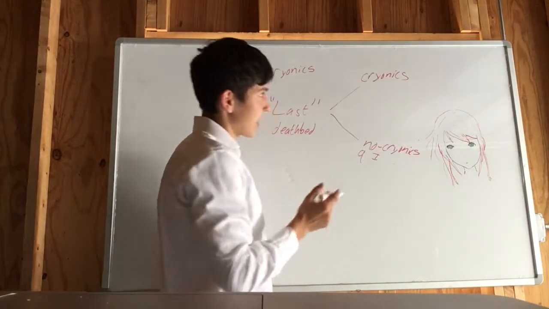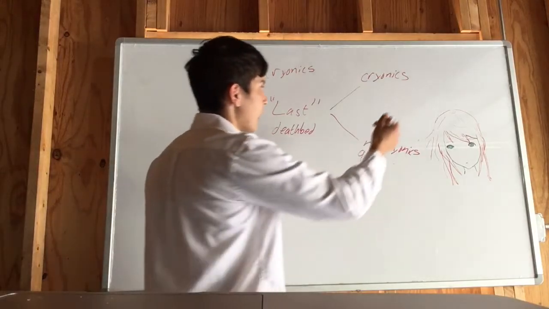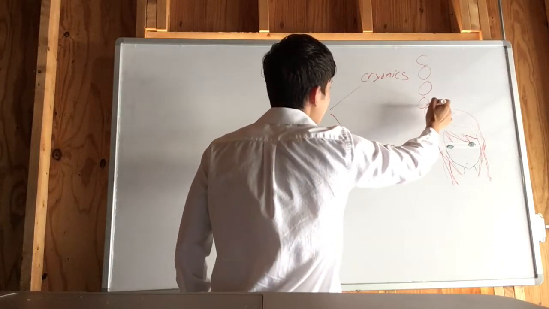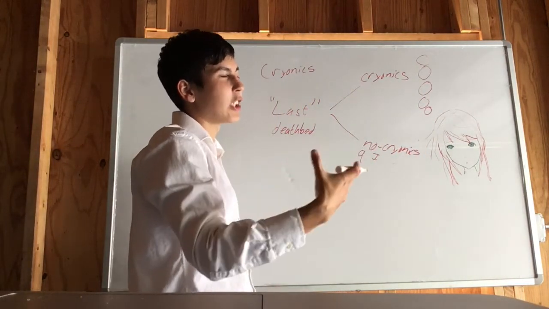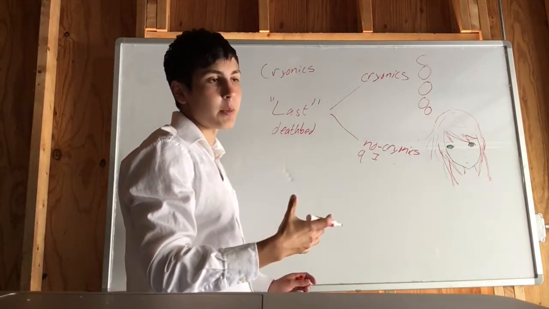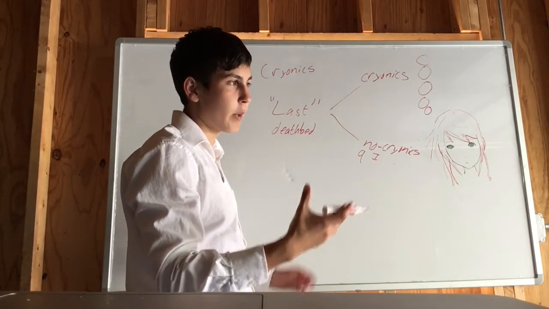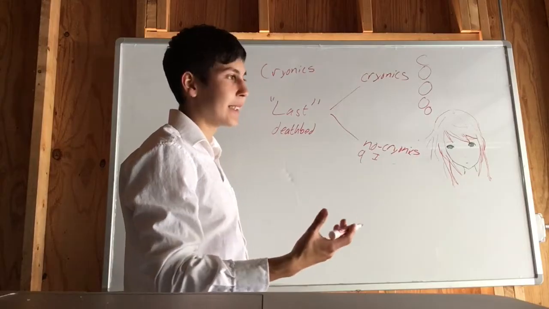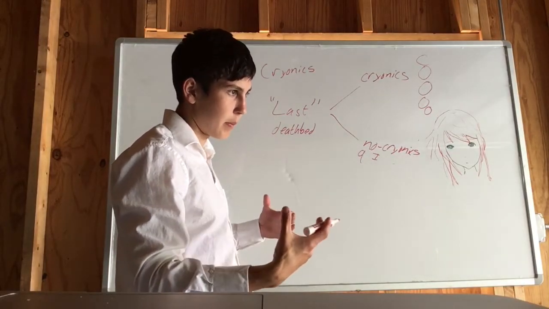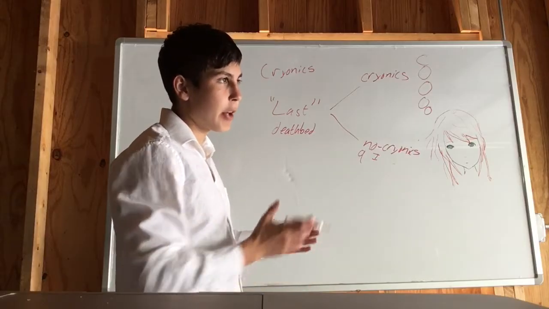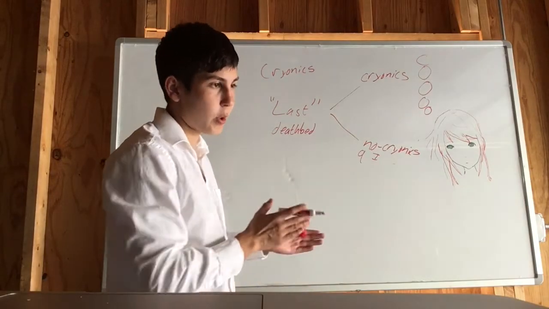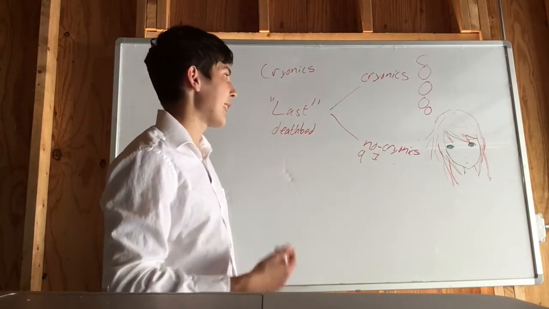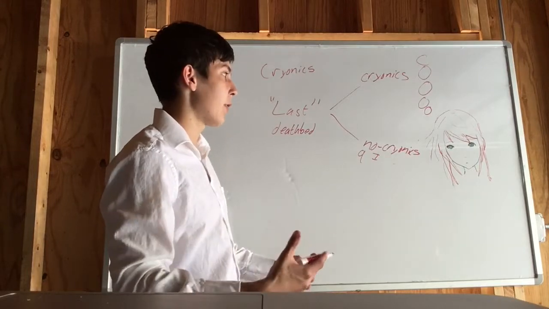So in a cryonics situation, what's going to happen is you're just going to have a whole bunch of causal continuities. In the same way that you have causal continuity with some eight-year-old, you have some causal continuity which is non-trivial with whoever went to sleep last night. So that's the sense in which causal continuity is relevant. It's not relevant in the sense of pushing your consciousness in one direction or another. Because again, consciousness just exists from the location where it exists. That's just the basic anthropic physicalist assumption.